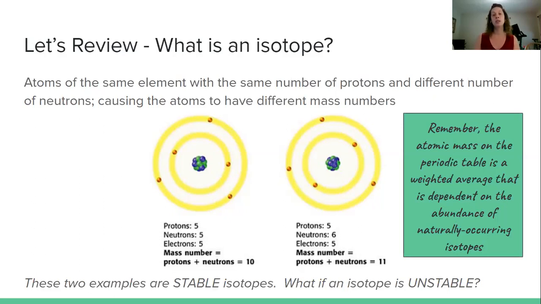So if one isotope is more abundant or more common than another one in nature, the weighted average is going to be closer to the mass of the common one. And that's why the numbers aren't necessarily a mean where you add the numbers and just divide. It's not like that. It's considered weighted, just like your grade is weighted in our class.